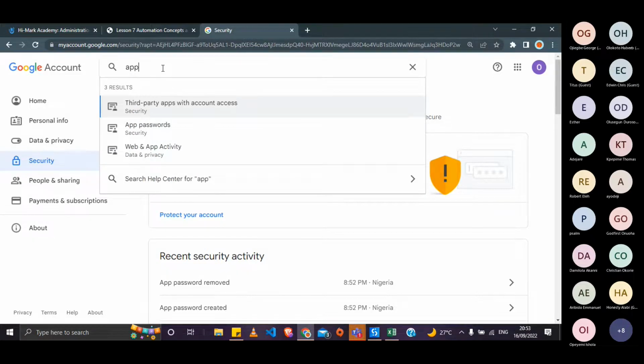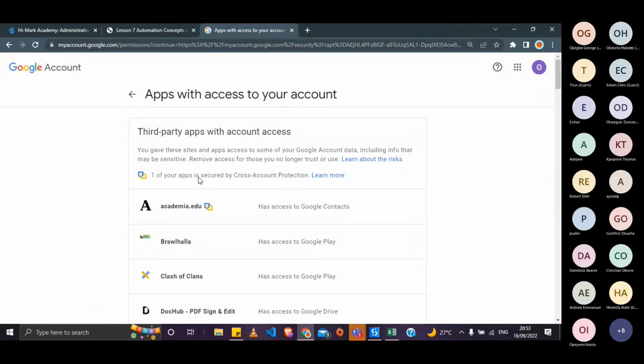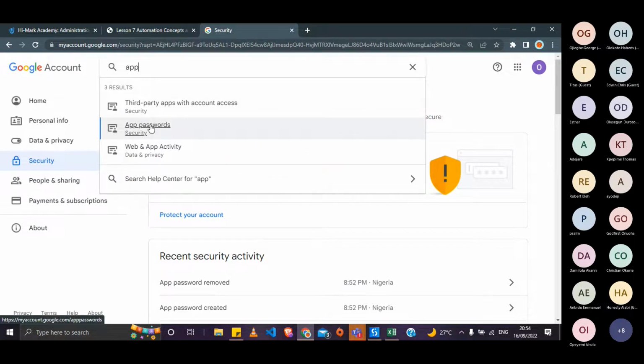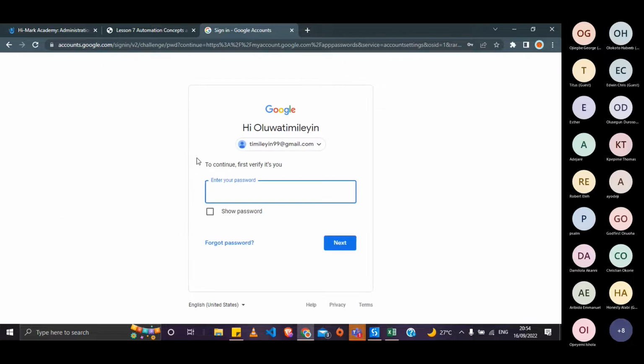So are we sure we clicked on this? For George, we clicked on, what's it called, app password, and not something else by mistake. I selected yes, third party. They will select app password, not third-party apps. Okay, select app password. Yes. And I think it was Daniel who said he could not see the app password. Yes, I couldn't see it. I only saw password manager.